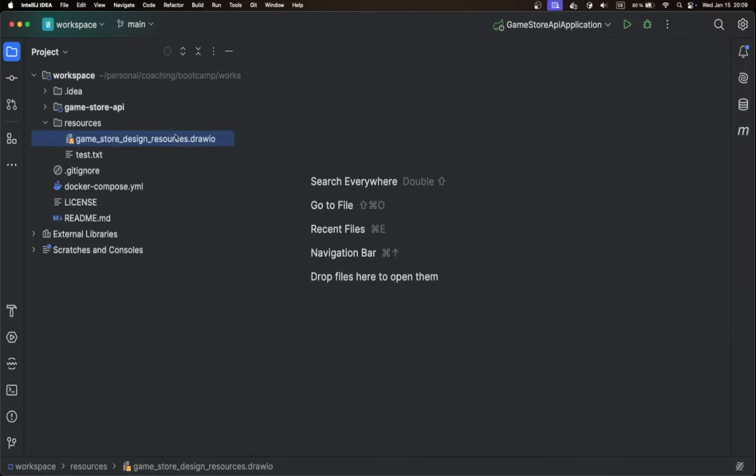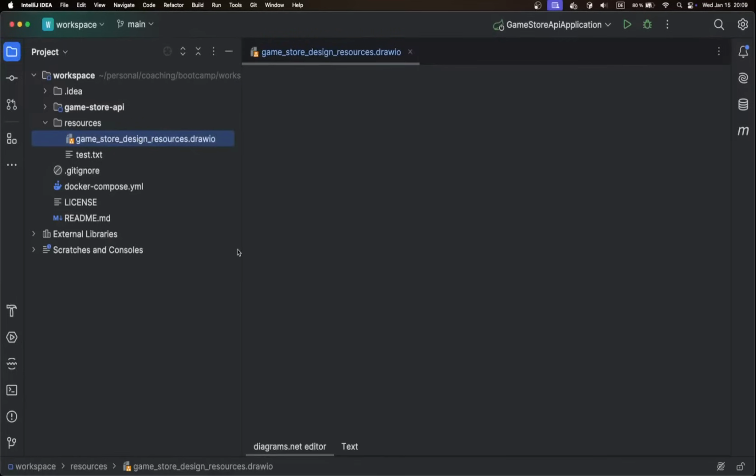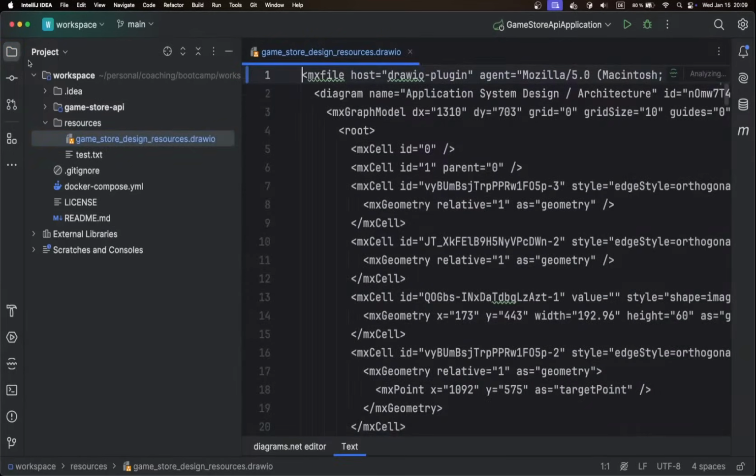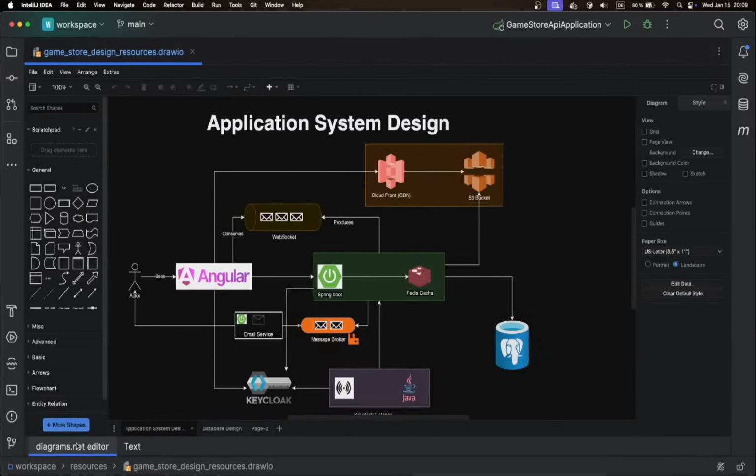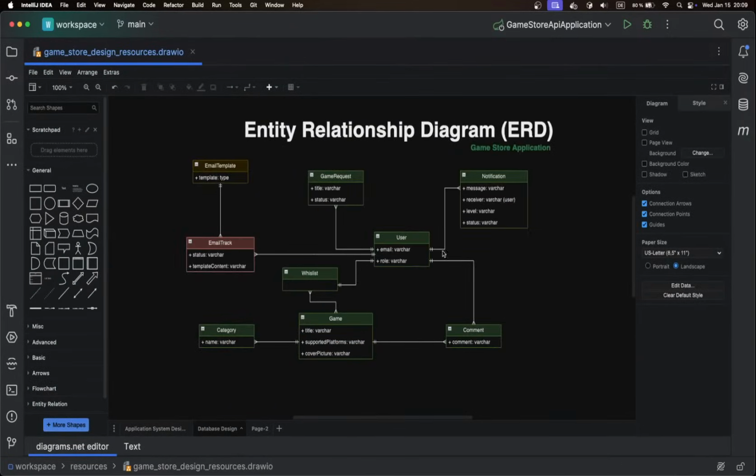All right, now let's go back to our application. There is something here that I think we forgot about last time, or it's mainly me. For the game, we said that we have supported platforms, and I mentioned it as a plural, so it should be platforms, not only a platform.